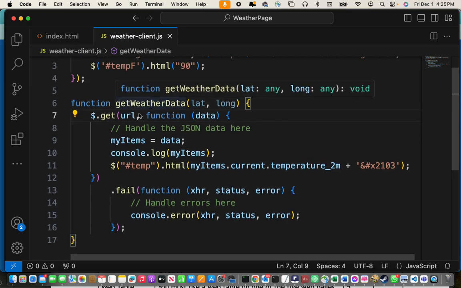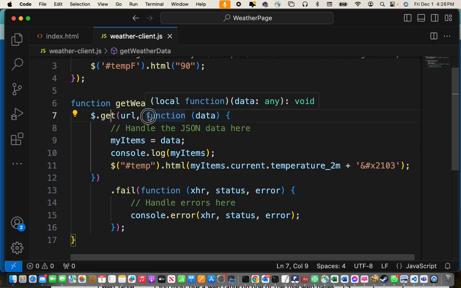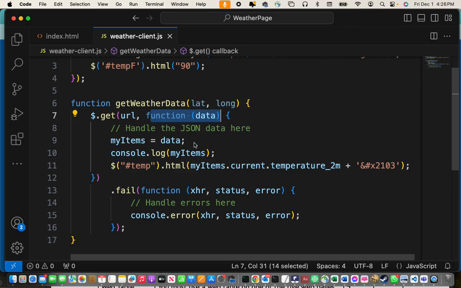We have a URL, we have an anonymous function, and in JavaScript, you can do things where the parameter goes both ways with the data. So the data can receive the data and it can also push the data. In this instance, the parameter is the data that you might pass in, but it's also the data that you're going to receive.